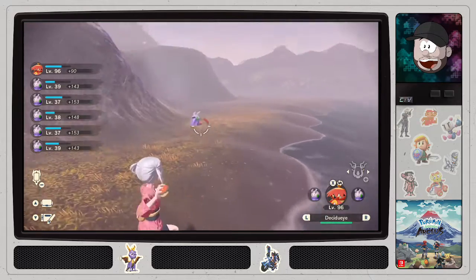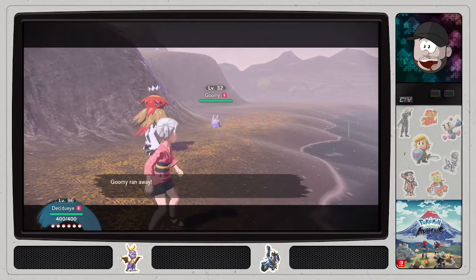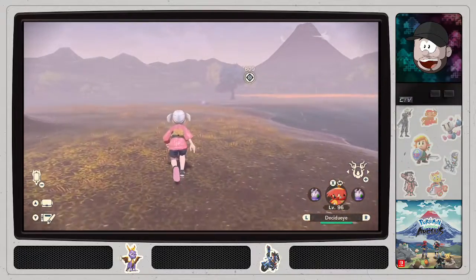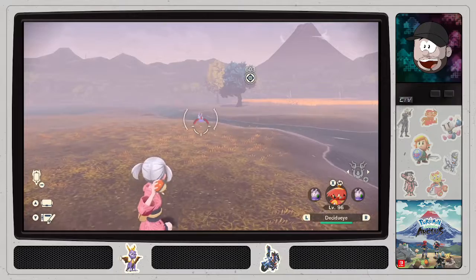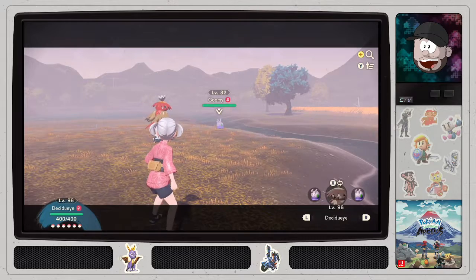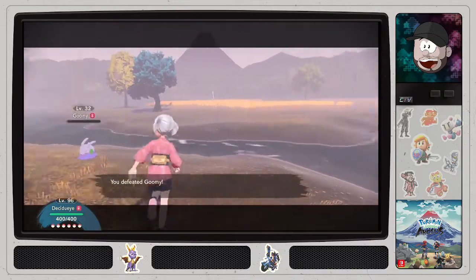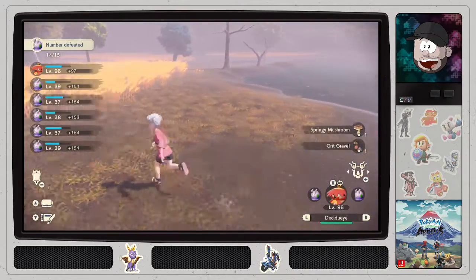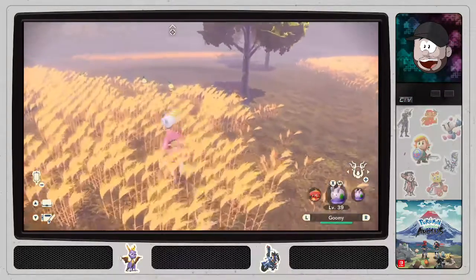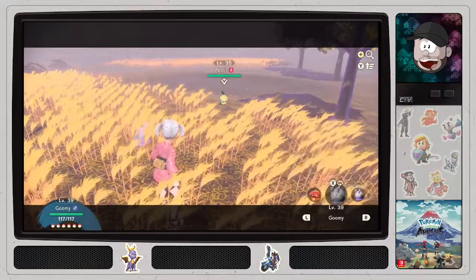Okay, now there's only one. Where's the other one? There's usually two over here. And you're pissed off. Okay, that one's gone. I need one more. I don't know if we can do some acid spray on these. Shouldn't be that effective. It's a bit trilly. Super effective, huh?